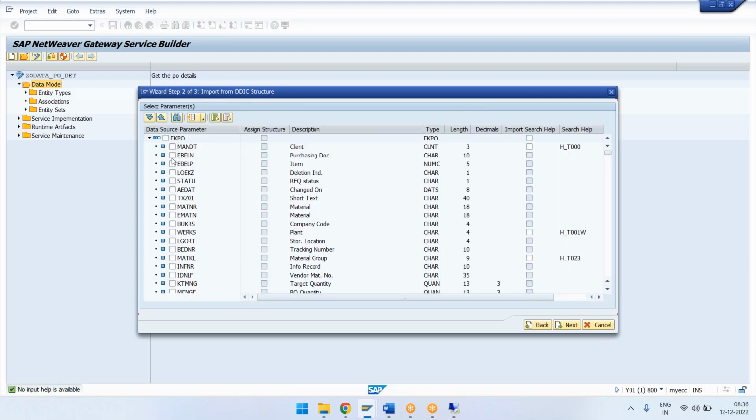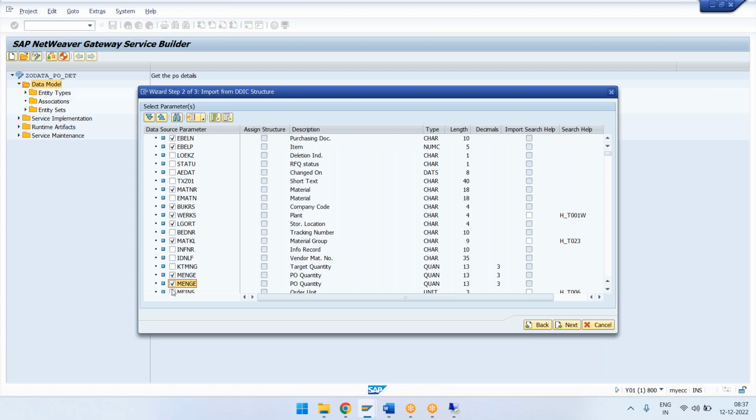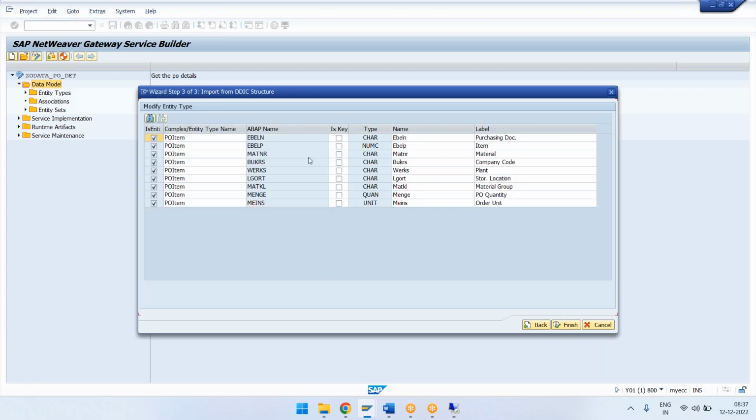What are the fields you want? You can just select those fields. Click on next. You need to provide your key field. Then I click on finish.